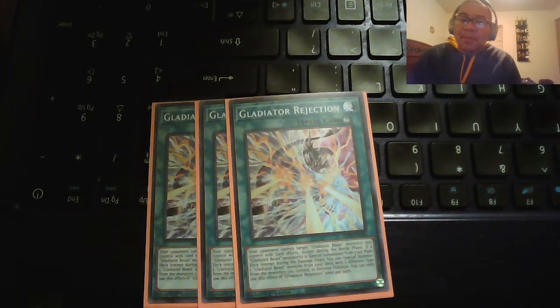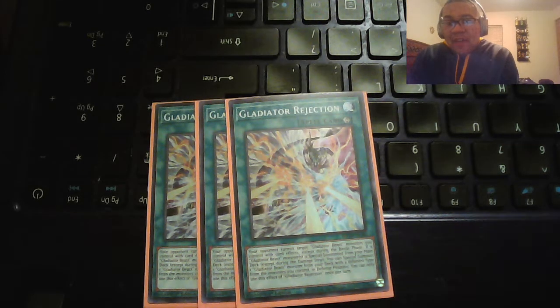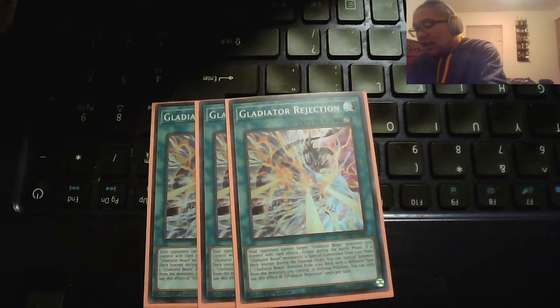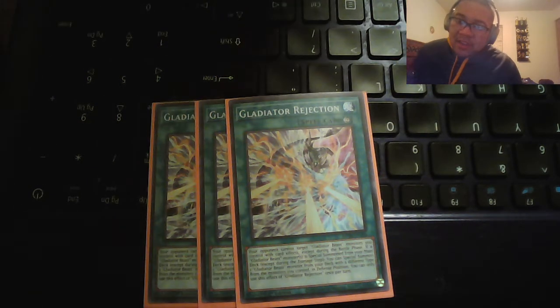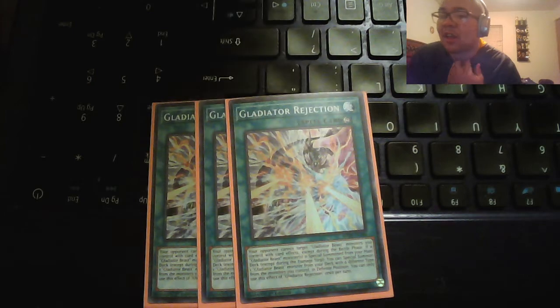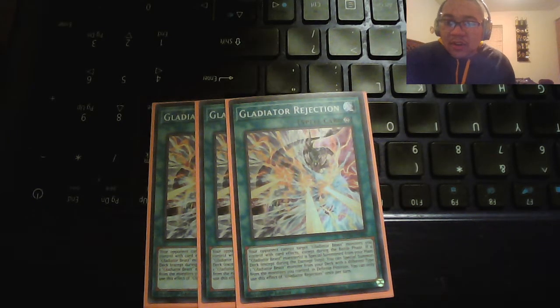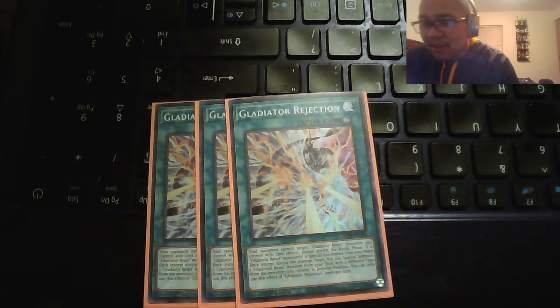Next, I've seen people play this at 1, I've seen people play this at 3. I've been okay with 3. But this basically makes it so that your Gladiator Beast can't be targeted by your opponent's card effects, except during the battle phase. So this essentially helps out with dodging hand traps, and I say that in quotes because Imperm, Effect Veiler, all that stuff, it targets. Your opponent can't dodge Ash, and can't dodge Ogre, but your Glad Beast can dodge anything that targets, except during the battle phase. So if they Magic Cylinder you, well, you're out of luck. I have had that happen against a computer, and I was salty about it.